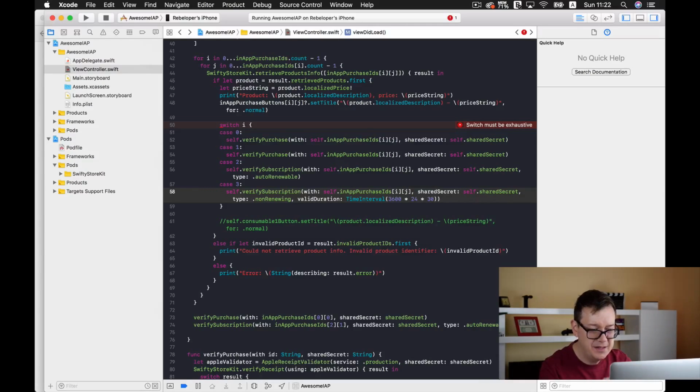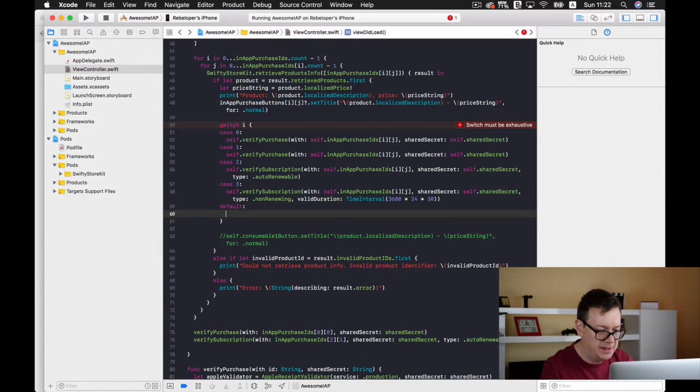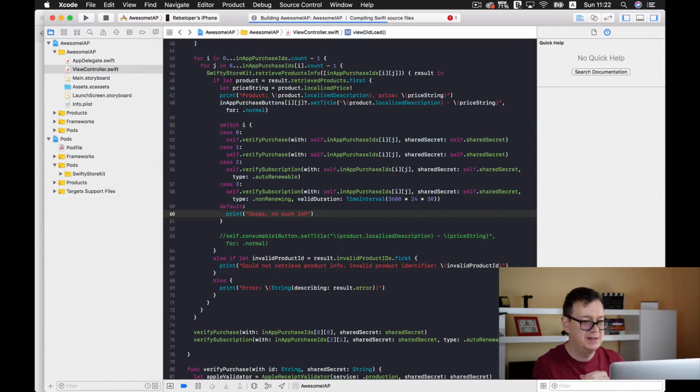I believe, yes, switch must be exhaustive. So I will just type in here a default value, and that is a print statement. Let's just build and see if everything works.